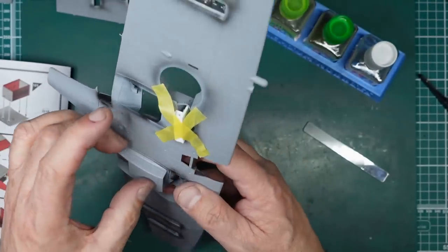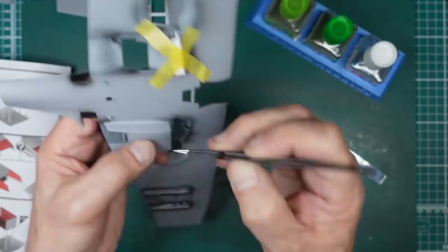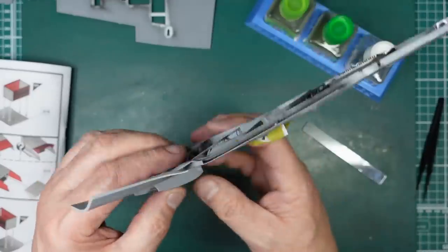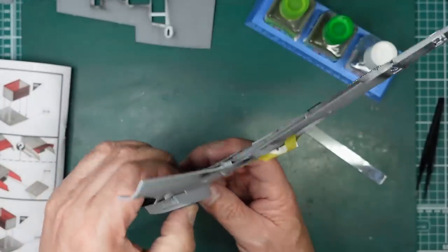Doesn't matter if we get glue oozing out, because we're going to fill and blend that seam anyway. I just want to push that side in slightly so that it can sit in the wing and dry like that, and I know that when I fit it, it's going to fit perfectly.